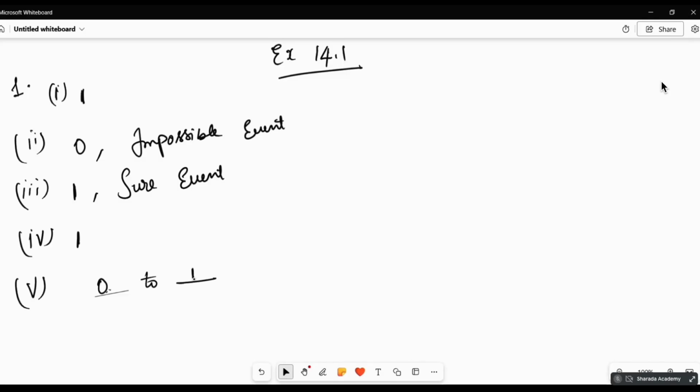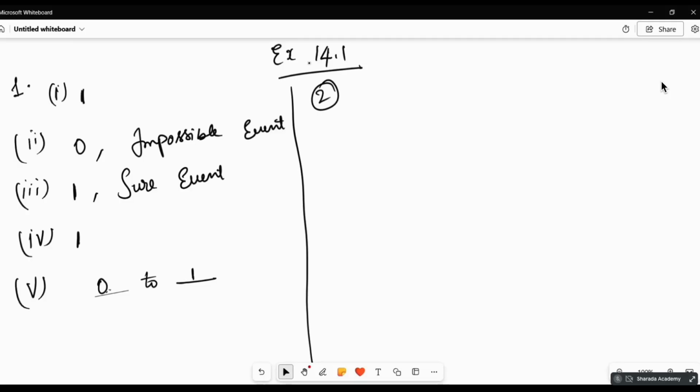Okay. Write down this. Which of the following experiments have equally likely outcomes? Explain. First one, a driver attempts to start a car. The car starts or does not start. Is it equal? Why is it not equal? Because it most probably starts. Yeah, what if the engine is gone? So it is not an equally likely outcome.